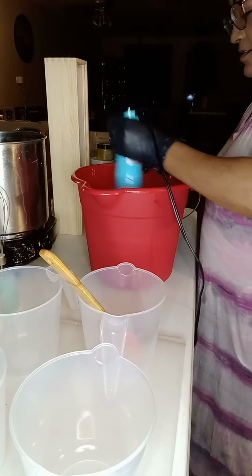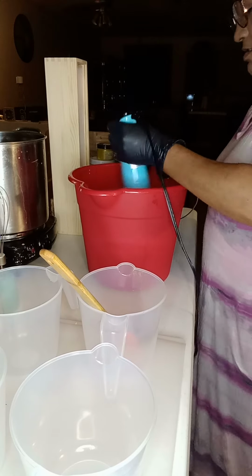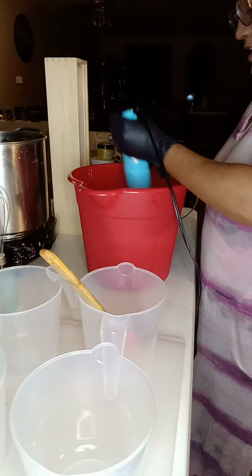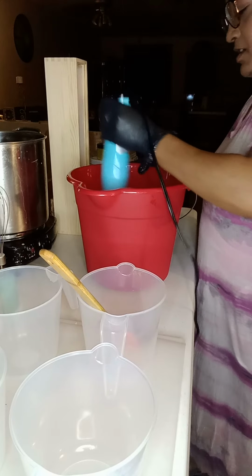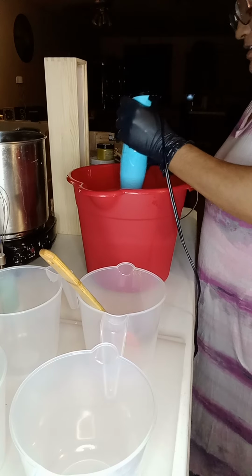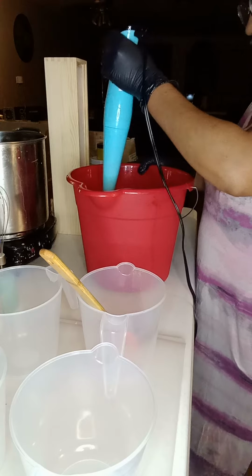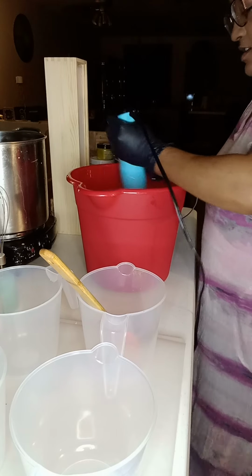Blend and stir. You don't want to just continuously blend because two things are going to happen. You're going to burn out your stick blender and you're going to trace faster. So you just want to get it to a light or light to medium trace. Trace means when you pick it up like this, it leaves trace marks on the top. That's why it's called trace.